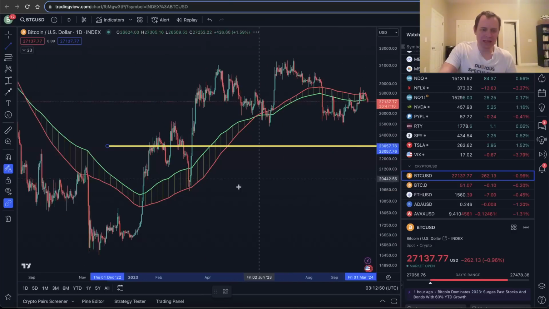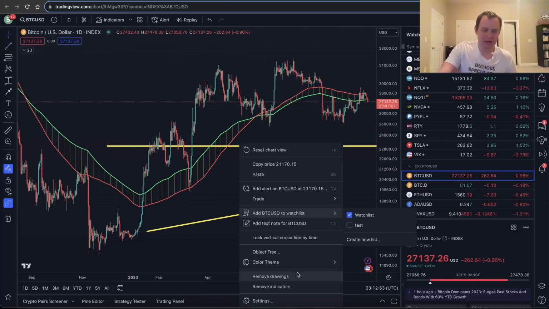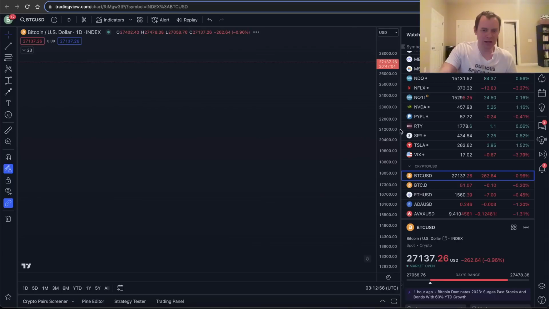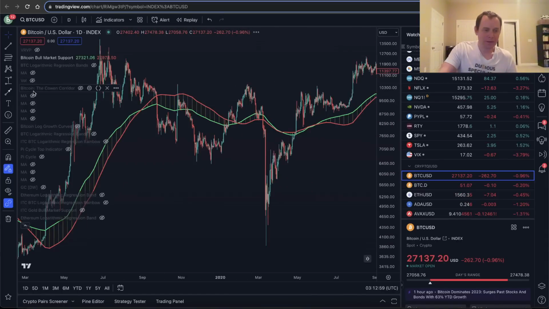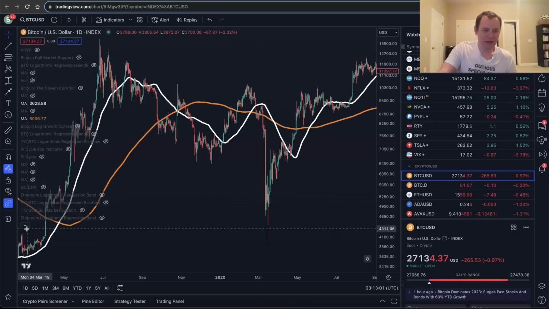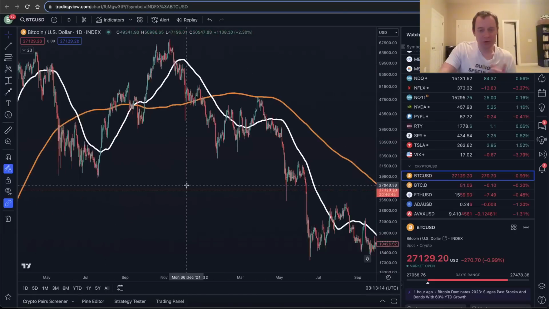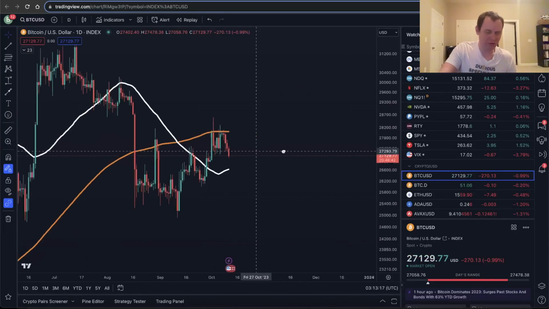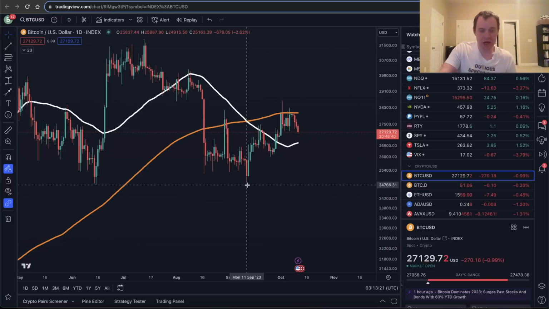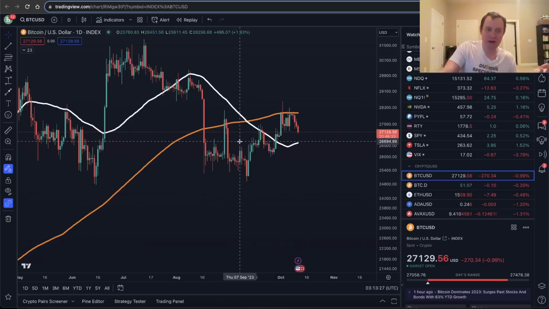Do note that in 2019, when we had a death cross rally, if we were to zoom in to really what occurred over here in 2019, what you'll see is that Bitcoin had this death cross rally starting on about late October. But then by late November, a little over a month later, Bitcoin sort of took out that low. So if you were to extrapolate that to today or project forward a similar type pattern, this low occurred in about mid-September, September 11th, and we are essentially a month after that. So if it follows what it did in 2019, it would mean that over the next few days, you could see Bitcoin sort of take out those lows.